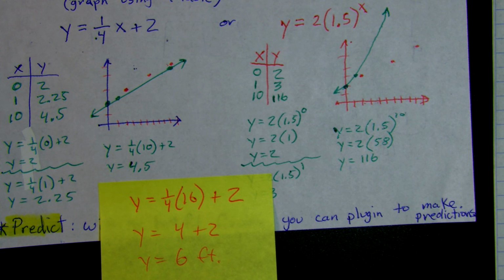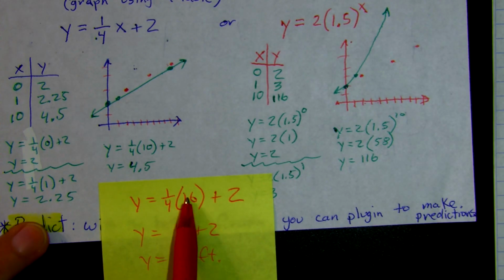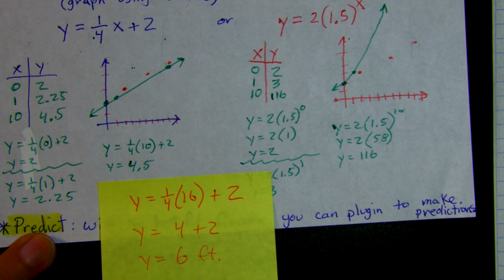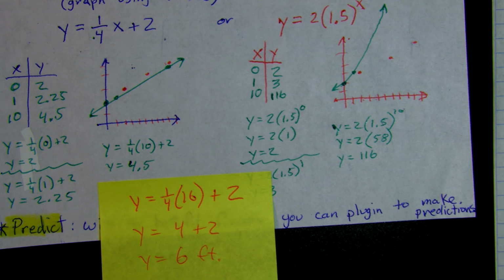So you see there's limitations to this. Good, Rocco. If I plugged in 40 for the age, we'd end up with 1/4 of 40, which is 10, plus 2. That would be 12 feet tall. Does that make sense? It's not logical that someone could be 12 feet tall, unless they grew up in space with less gravity, or were a mutant that kept growing. But there's limitations to data.